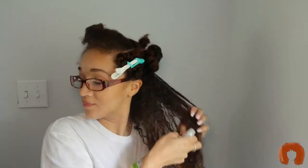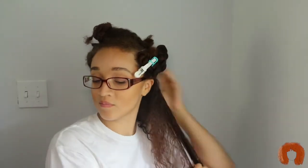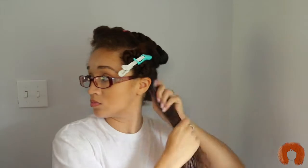Spray leave-ins are really difficult for me because my hair is so thick. It's really hard to saturate my hair with it. Any dry spots that I see, I just go back in with it and try to saturate that section. I always have a hard time with spray leave-in conditioners — it's not just one brand, my hair just really likes lotion types of leave-ins. The honey glaze hair pudding is so thick and so creamy and very moisturizing, so it kind of made up for the leave-in conditioner. I just work that into my hair making sure it's soaking wet.